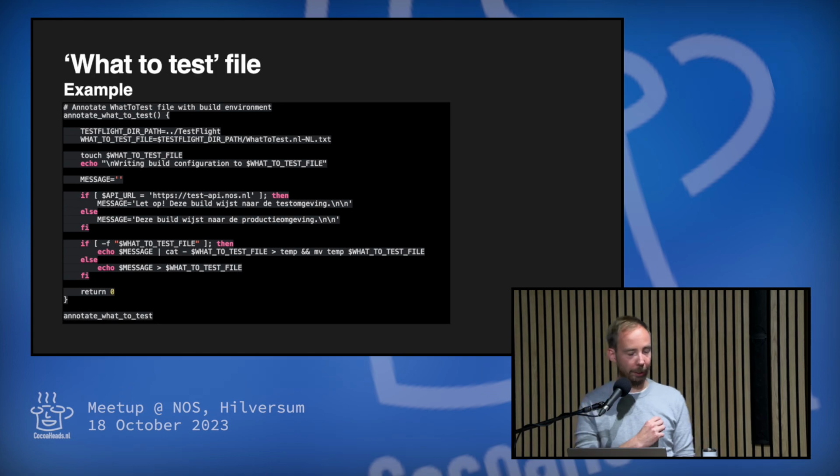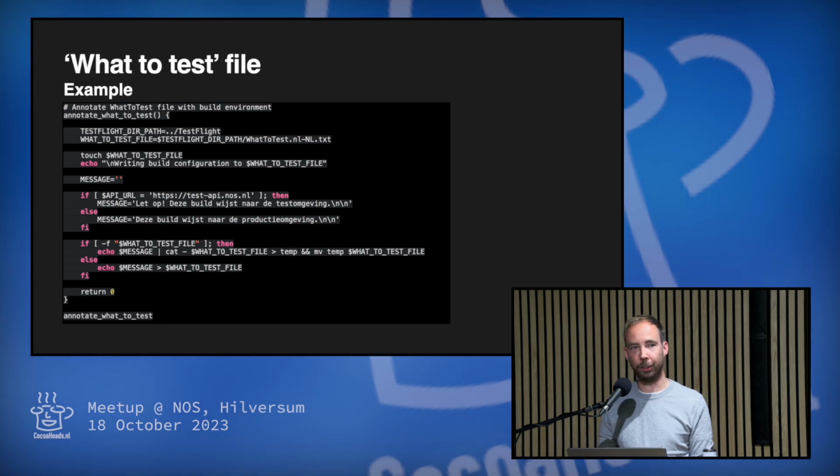So it works very easily. I just create a file, then write a message to it, and that's it basically. Put it in the right folder, and Xcode Cloud will automatically pick it up and put it into the test notes at the TestFlight step. So it's very cool. I also saw, for example, Apple had a talk about this as well, and they actually loaded Git messages and filtered those for useful change logs. So that's another road you could go down with this.